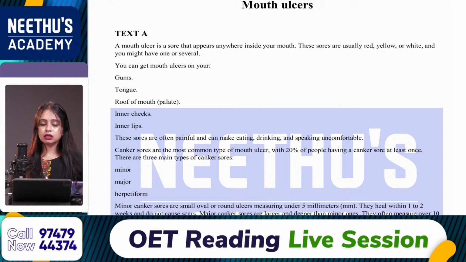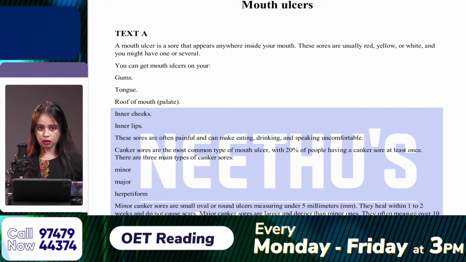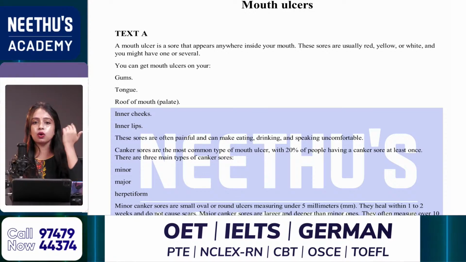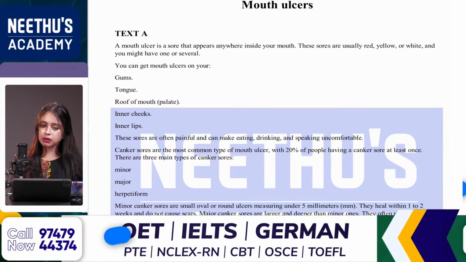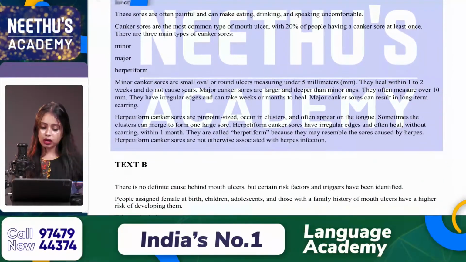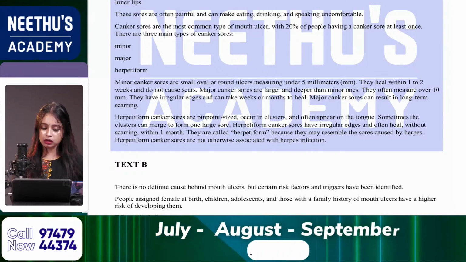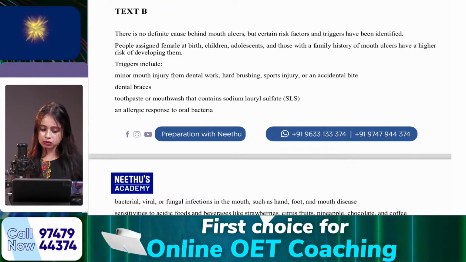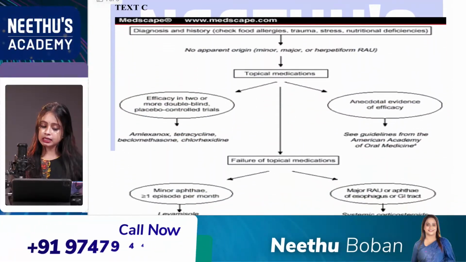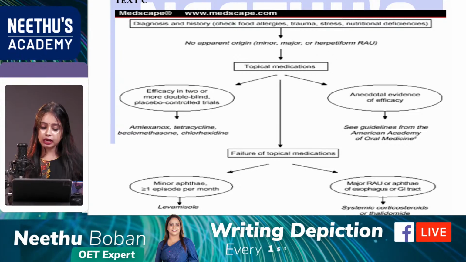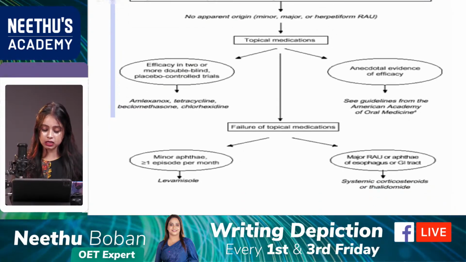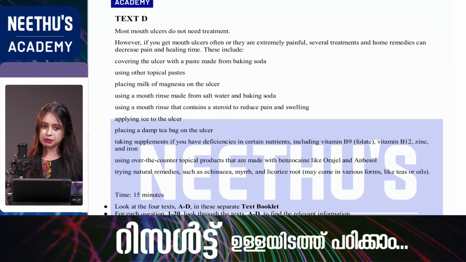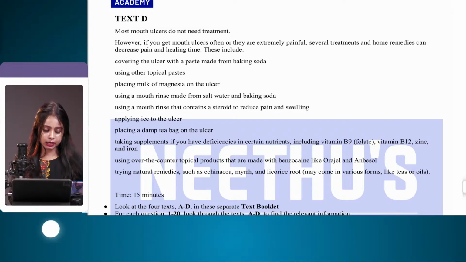Text A is all about this particular disease condition called mouth ulcer: its symptoms, where it can occur, the areas mentioned, what a mouth ulcer is, and the prevalence. Text B is all about the complications, or risk factors, of this condition. Text C is a diagram which indicates the identification of this condition: diagnosis, different kinds of tests. And text D is all about the management, administration, I can say treatment. So that's the overall idea regarding A, B, C, and D.